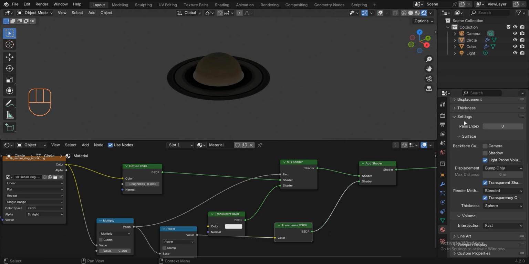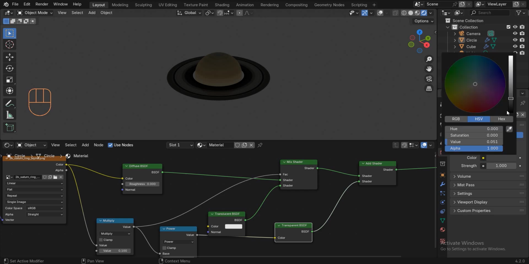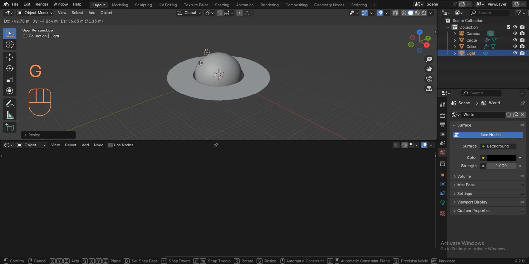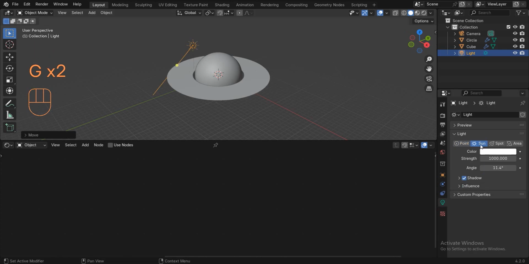Set the background color to black for now. Select the light and change it to sunlight and set the strength to 10.